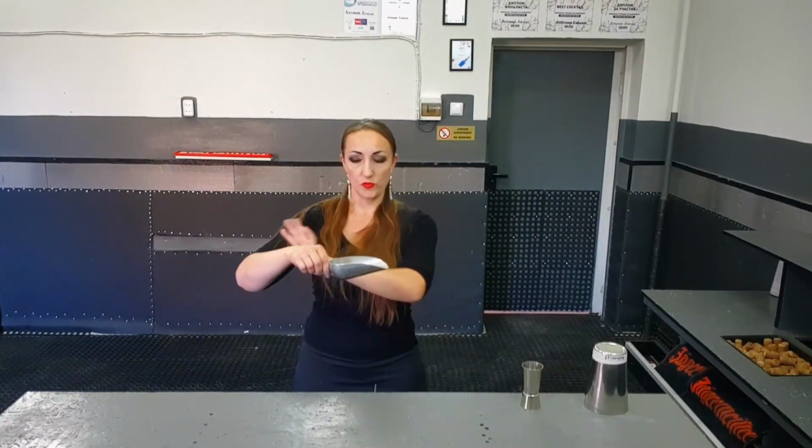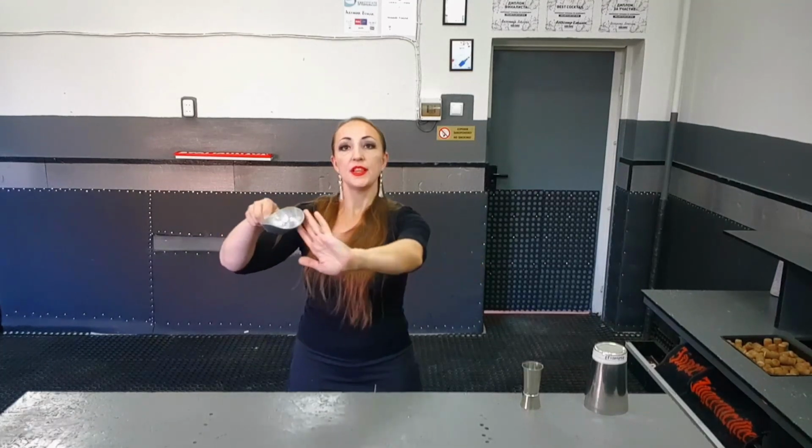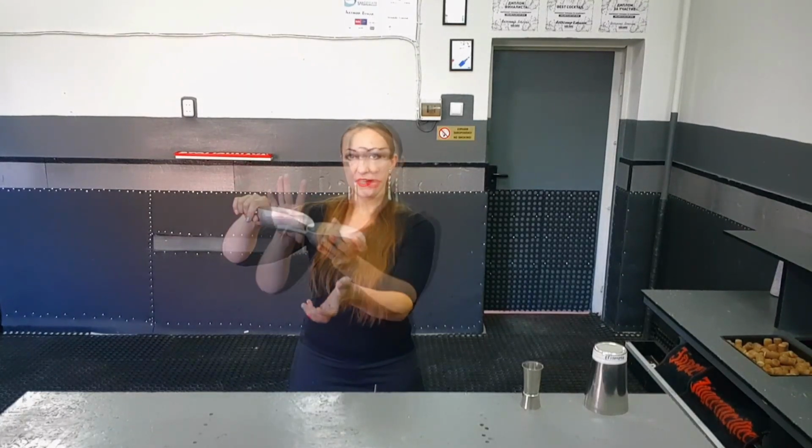So to make this move, you have to start this way, hold your object here and throw it like this, and after one flip, just catch it this way. Pay attention that you don't have to move your wrist. You have to hold it this way to catch it.